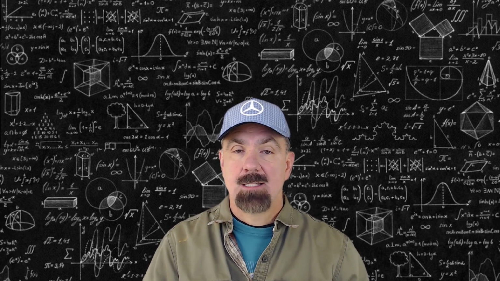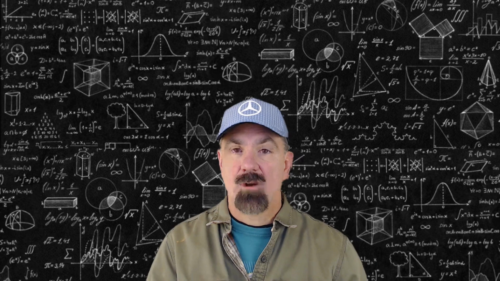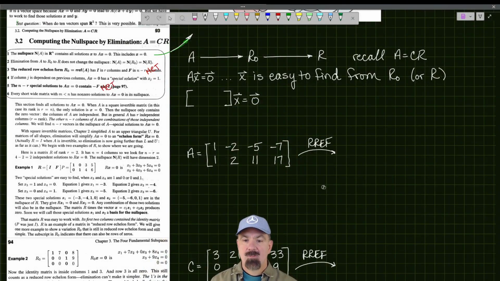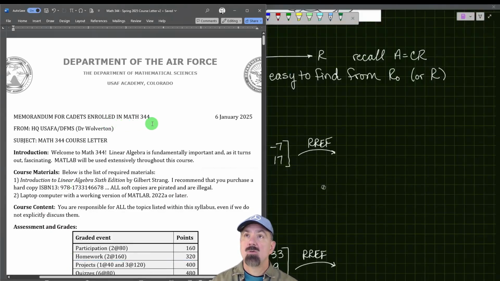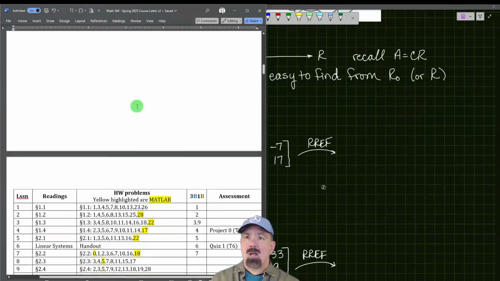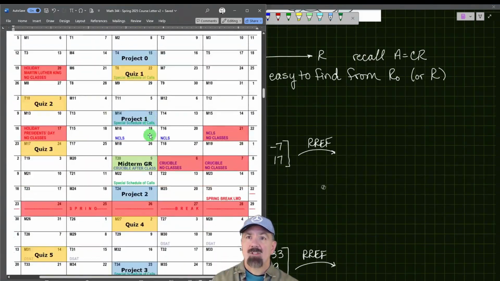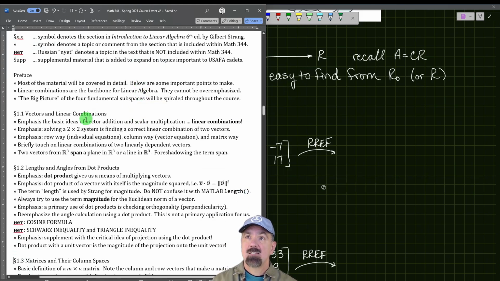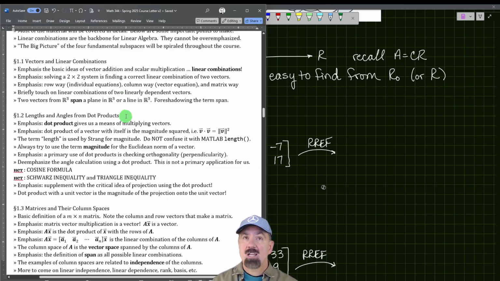This is a complicated lesson because of the amount of stuff that we aren't covering that's in the textbook. Before we begin, I want to highlight an item that we talked about previously, but I want to make sure that you understand. So here's the syllabus, all the good material that you've read. And of course we have the homework section, we have the schedule that's provided here, and after the schedule, starting on page 5, we have course material, commentary, and text references. And this is basically the objectives of the course. This is the content from each lesson that we are talking about.